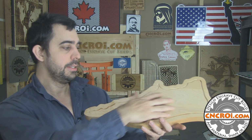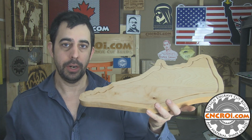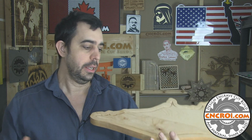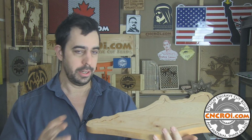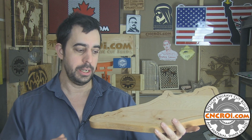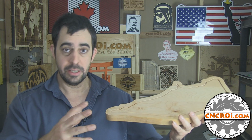If you look carefully at the video just now of us CNC routering out this shape, you notice that it actually moved on me. It looked like it moved more than it actually did. It only moved about 1 millimeter, so it's very minor, but for some reason the camera angle made it look like it moved half an inch during production. When I first saw that, the first thing I did is grab the board to try to lessen the movement.